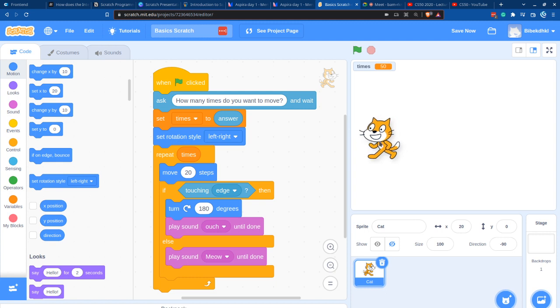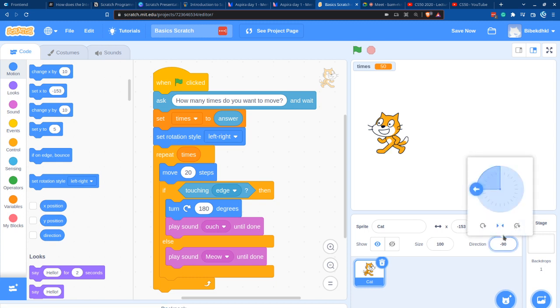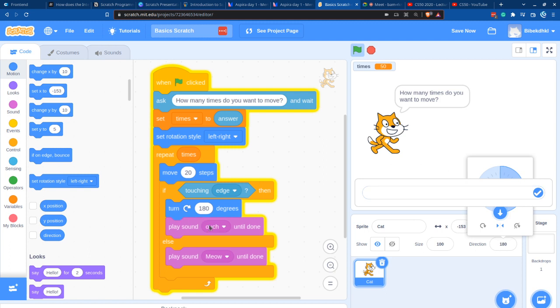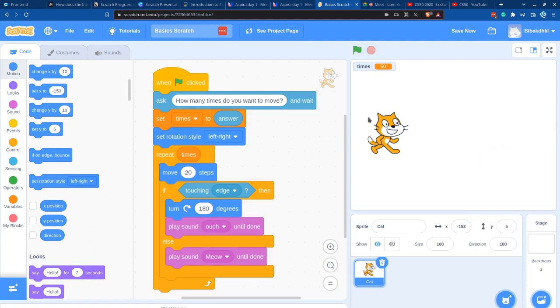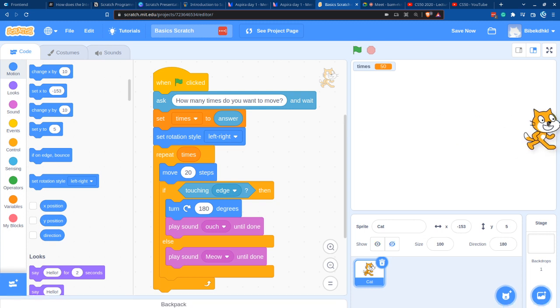If it is touching the edge, then the touching edge value will be true. If true, then it will execute these two statements. It will rotate this cat by 180 degrees, and then it will play a sound. This happens if the cat is touching the edge.